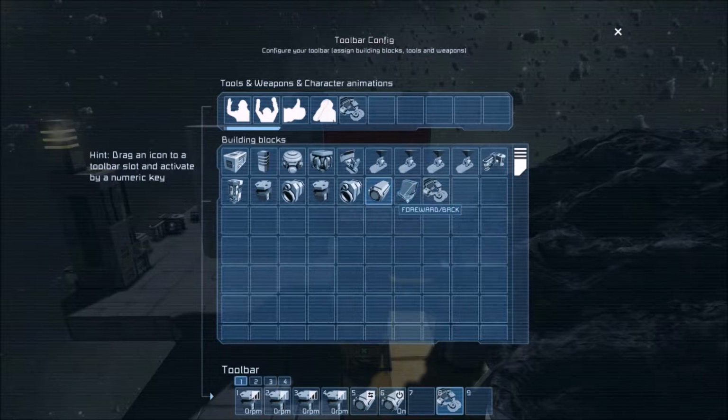I also have a keyboard thing for making the piston pull in and out via reverse, and also turning the block on and off. If you turn a piston on and off, it freezes into place. So if you reach the distance you want it to be at that current time, you can just turn it off, and that's where it'll stand. I also have connected the grinder, because that's how it's going to grind.